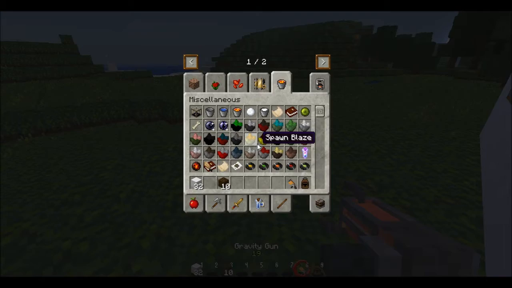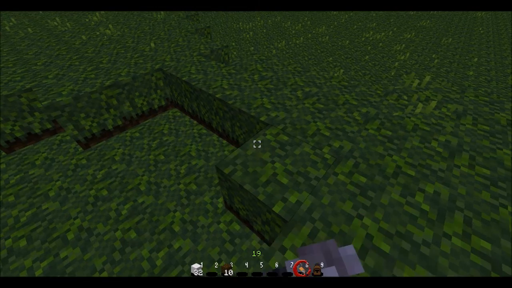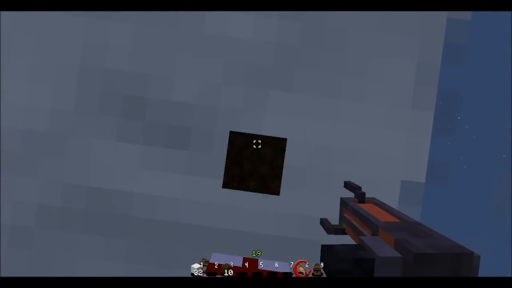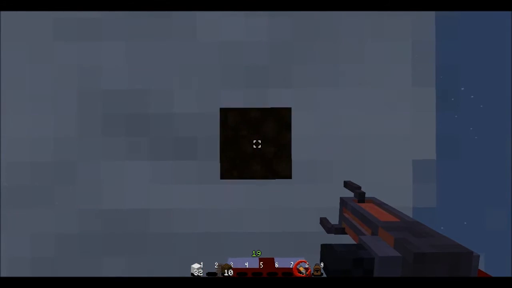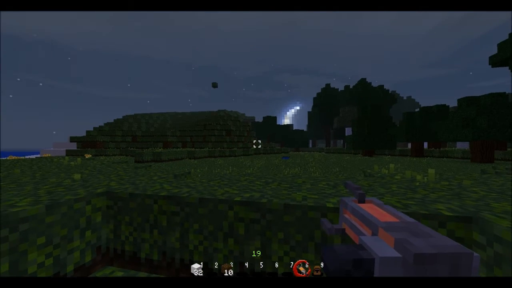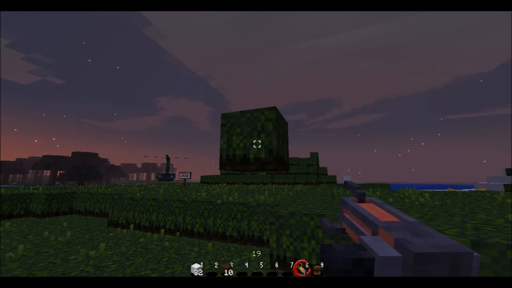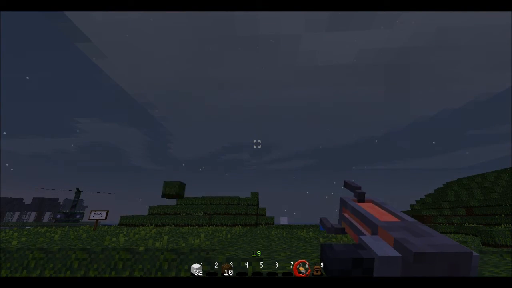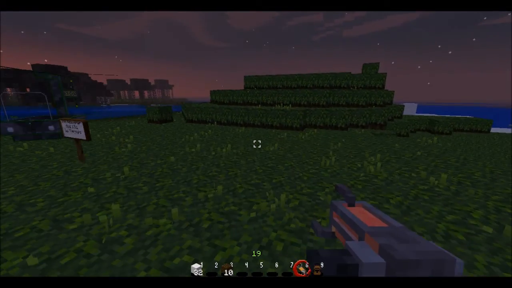And we can... Oh, heck. We can just pick up a dirt block, say. Just... we can play a little game of catch. Oh, yes. Go away, dirt block. Who needs you? Boom. I told him.